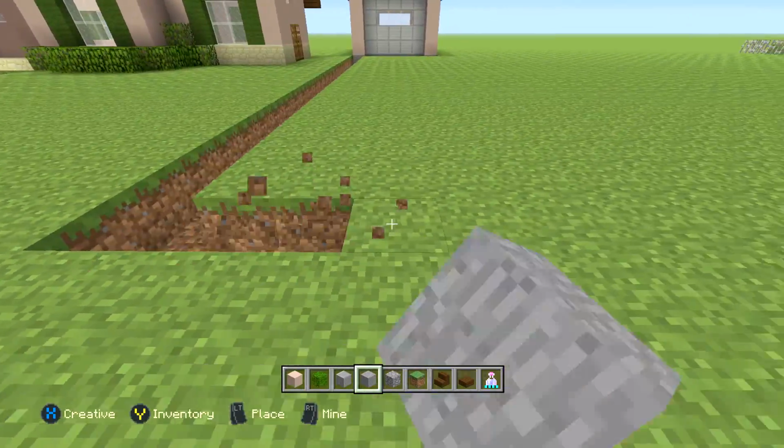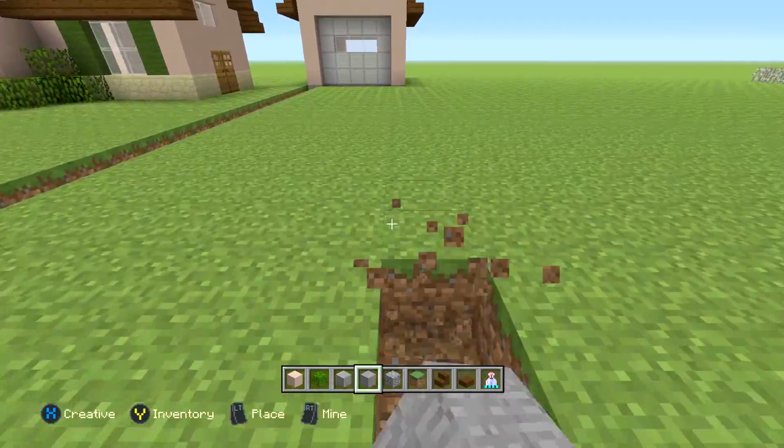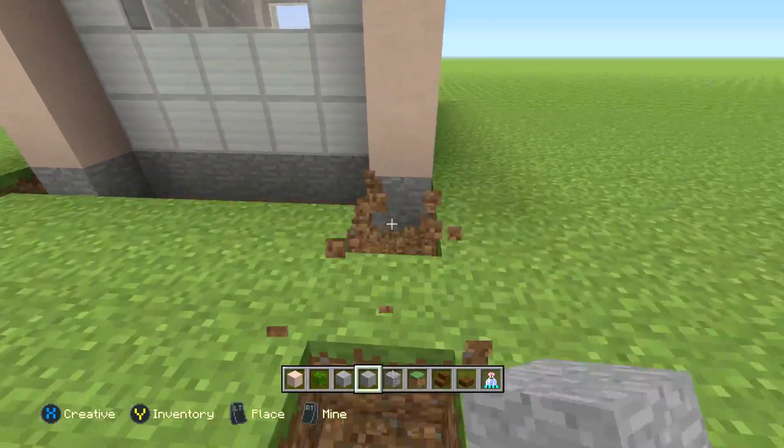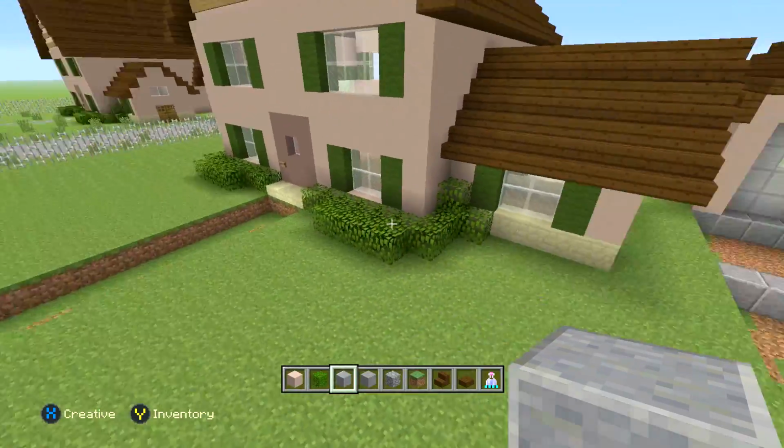Okay, and I'm just gonna go remove all of this real quick. I'm gonna skip ahead for this, but go ahead and pause the video and just remove all of this dirt within this 14 block area. Okay, so once you clear all of that out, now I'll show you guys how to fill this in.